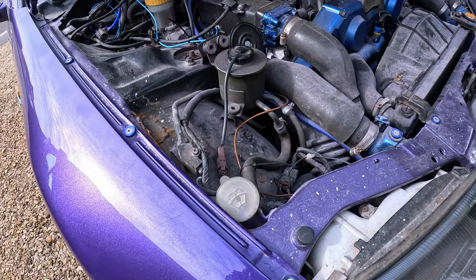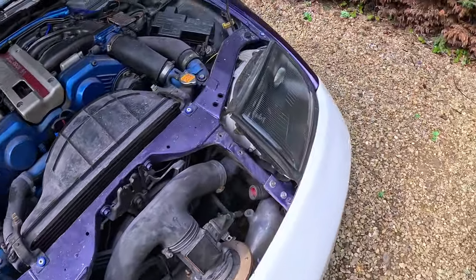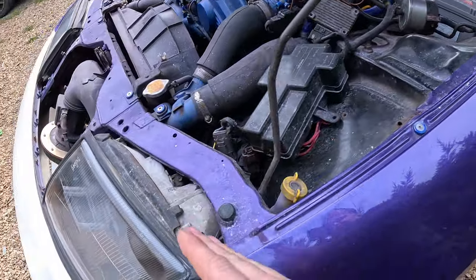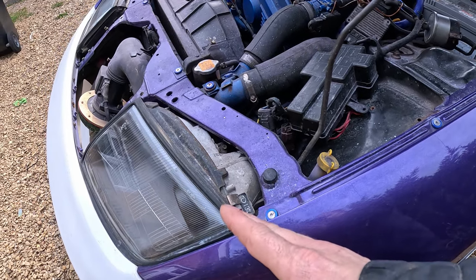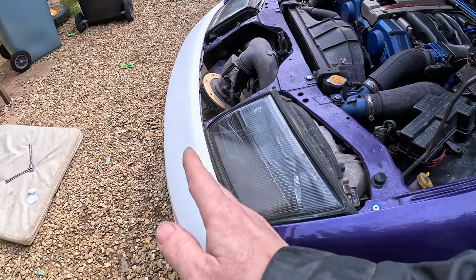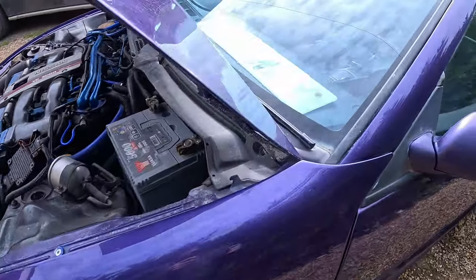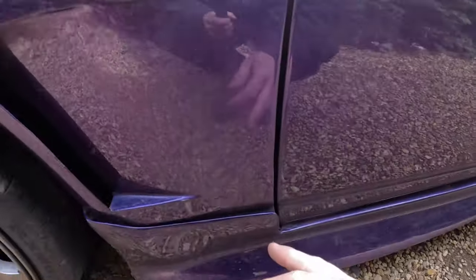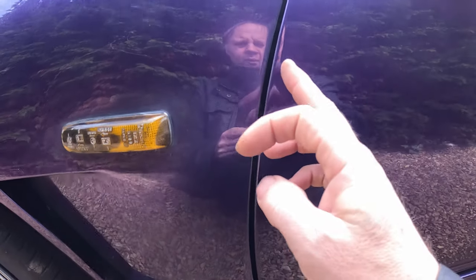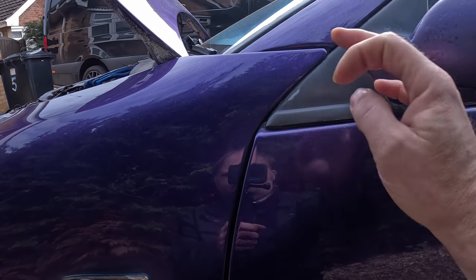What I think I'm going to do is try and loosen these, not that because it's missing, on both sides, so here as well, and then hopefully we could possibly push this bit of the fender forward a couple of mil or so, which will hopefully give the bumper a bit more maneuverability that way, take a bit of tension off there, which hopefully will open that gap up there. But obviously when you pull that forward, because if you leave it bolted at the bottom, it should more pivot rather than take the whole thing, so it shouldn't increase this gap, it just increases the gap very slightly here, and that will kind of go forward and up a bit.